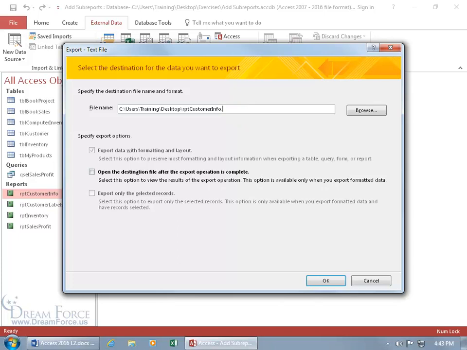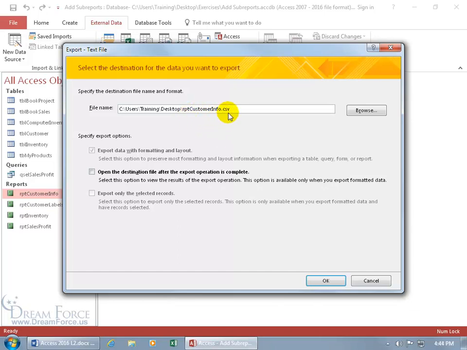And an extension is the extended name that you have for that file that tells the operating system what program to open up this file in. So if you want to learn more about extensions and what to watch out for, how to change them, how to hide them, how to show them, you can watch my Windows training video on extensions. In any case, it's going to export that to the desktop. There's the name right here, dot CSV file.